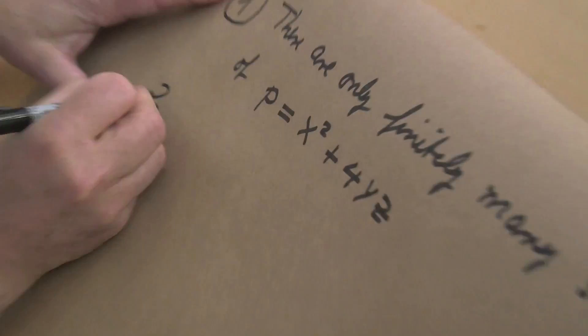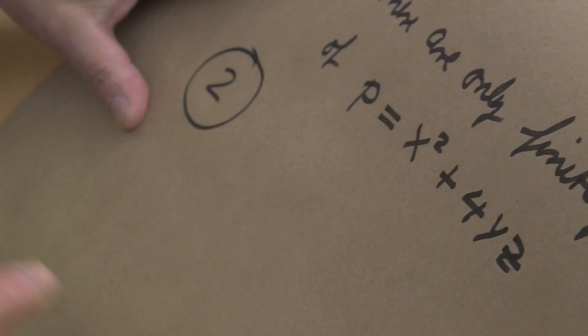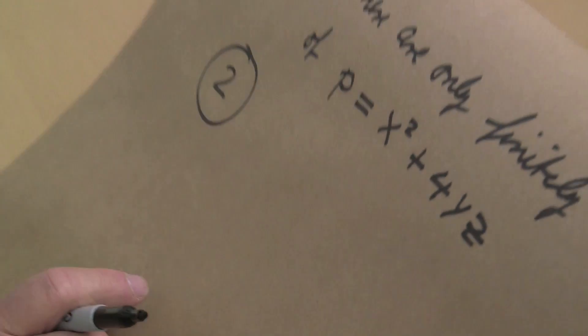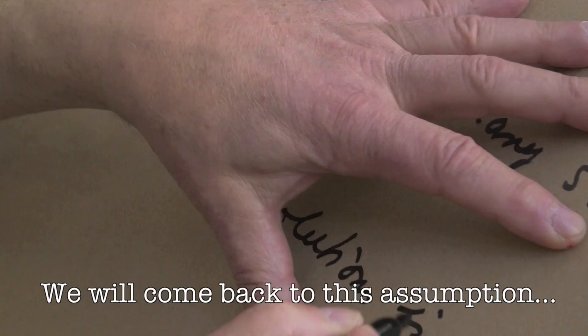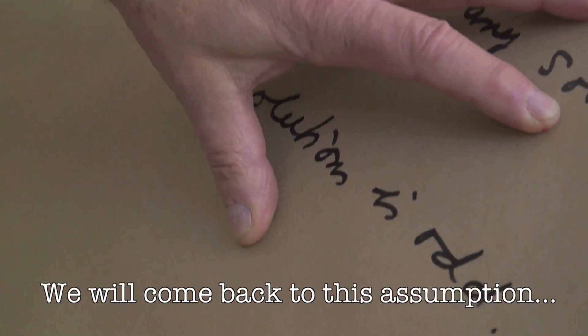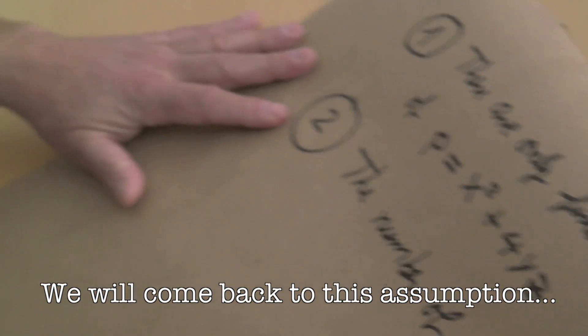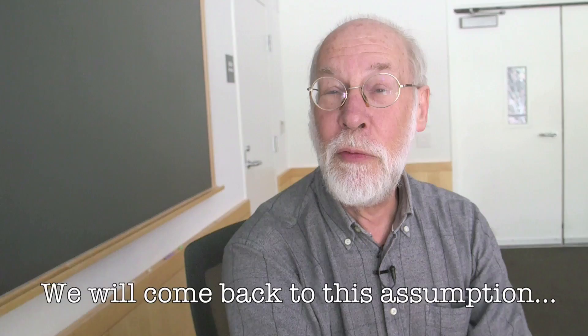The second thing is now the key thing, which I will not prove now. We just state it: the number of solutions is odd. It's an odd number. So it could be 3, 5, 7, 9, but not 2, 4, 8. The numbers are odd, or the number of solutions? The number of solutions is odd.